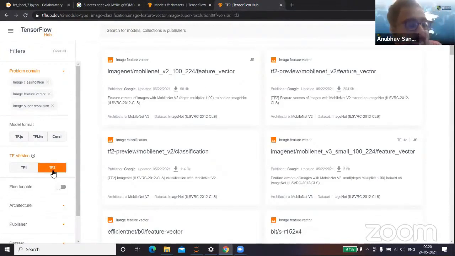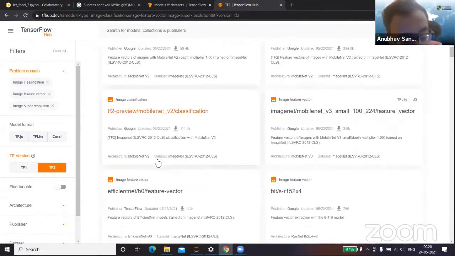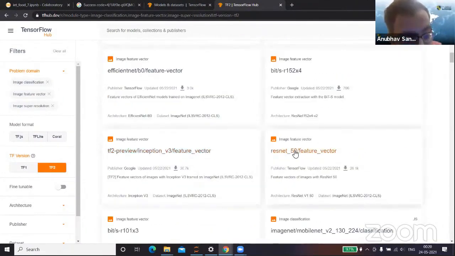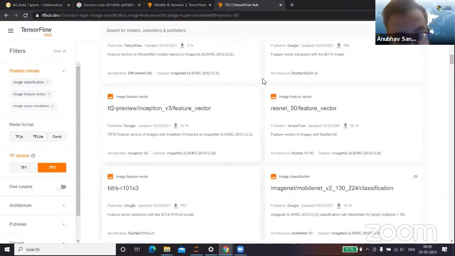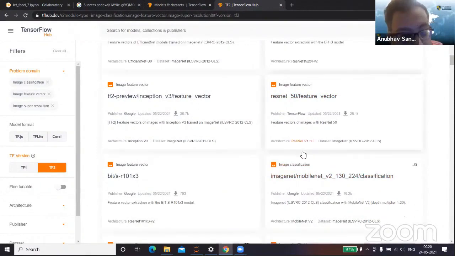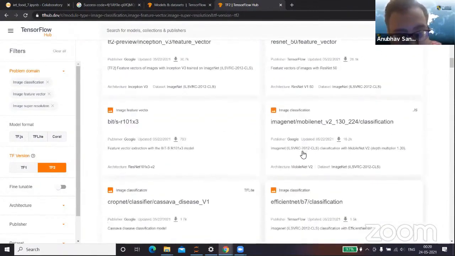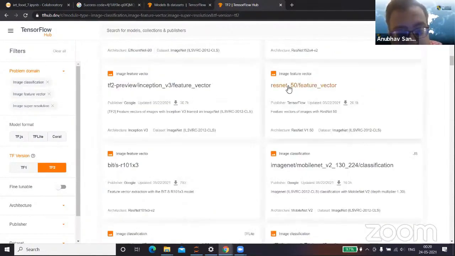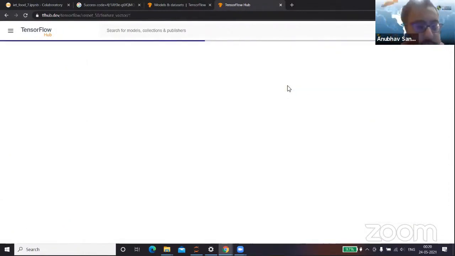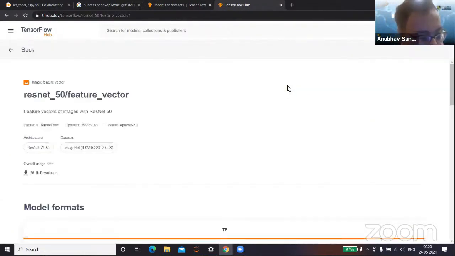So as you can see, this will give us a preview of all the different models that we have available in TensorFlow. One is called MobileNet_V2. It's a very popular MobileNet, if you are working on TensorFlow on Android. Again, you have something called ResNet 50, the one we will be using. Then we have ImageNet MobileNet. We have a lot of these things. This is the EfficientNet as well. But anyhow, we'll be using ResNet 50.